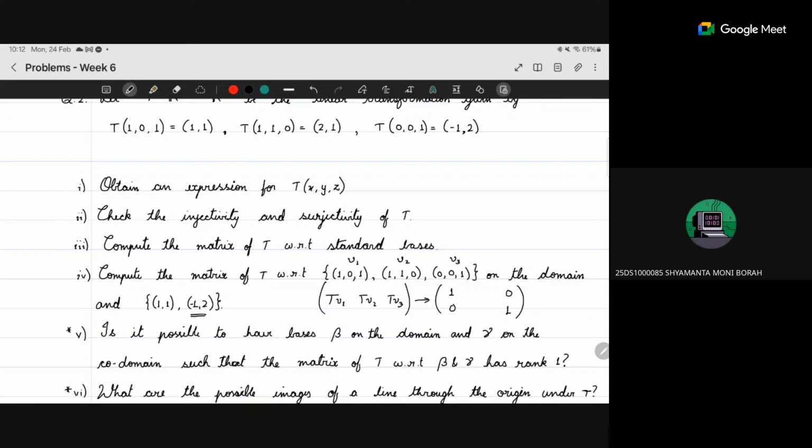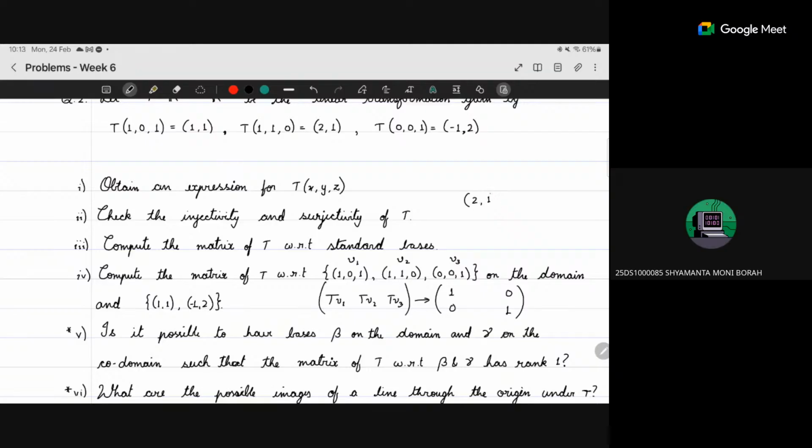No, that will become 0, comma 1. It is 0 times 1, 1 plus 1 times minus 1, 2. Minus 1, 2. Okay. So if you have any vector in the basis, it is easy. You don't need to do any computation. It's either 1, 0, 0, 1 or things like that.